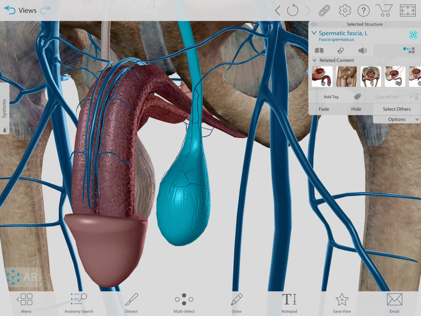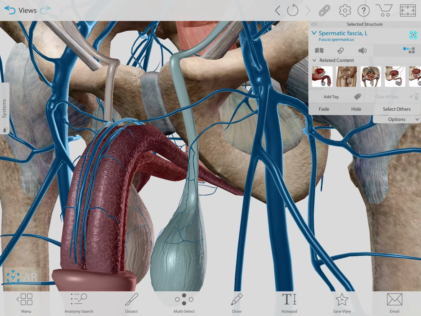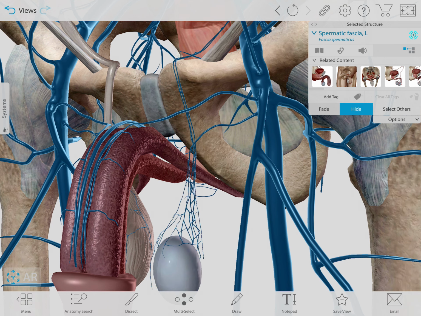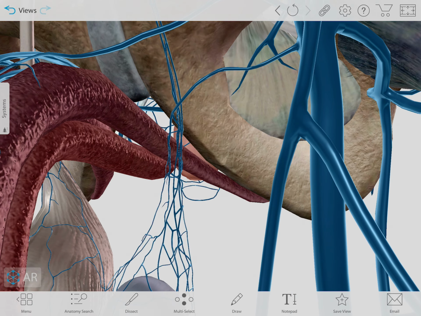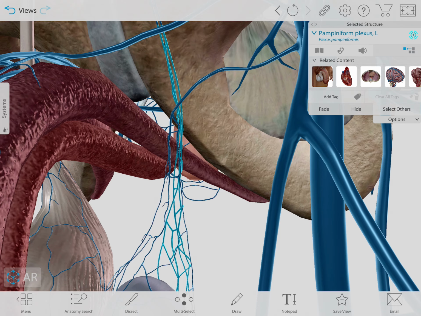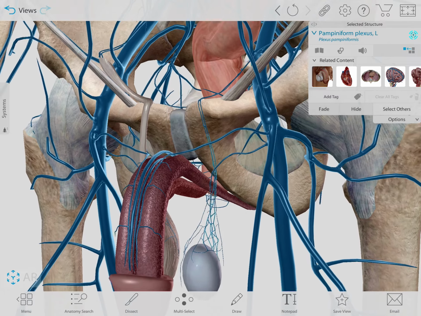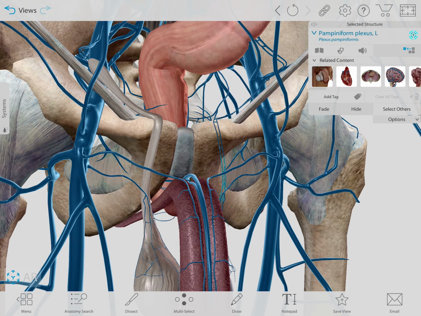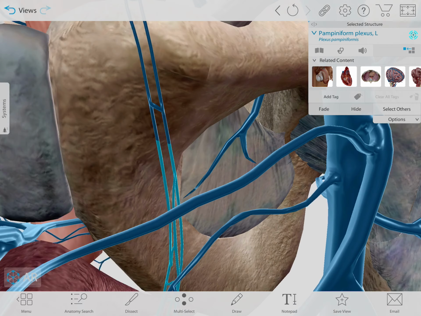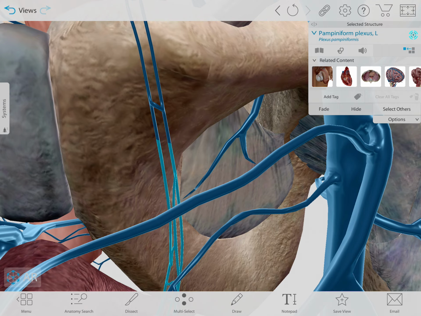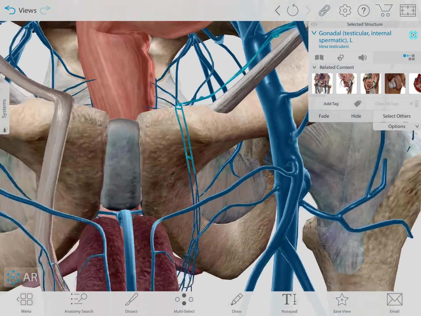In order to see the first blood vessel that we're going to start with, we're going to hide that. And what we see here is this interwoven network of vessels called the pampiniform plexus of veins. Okay, this is essentially the very distal or the very beginning aspect, if you're talking about starting from the testes, as we work our way back towards the heart. And so we can see it highlighted here.